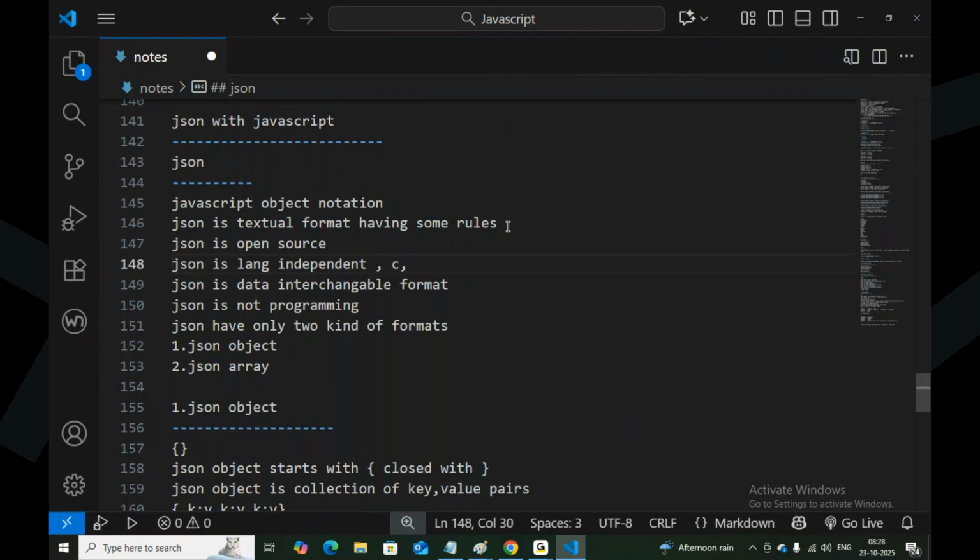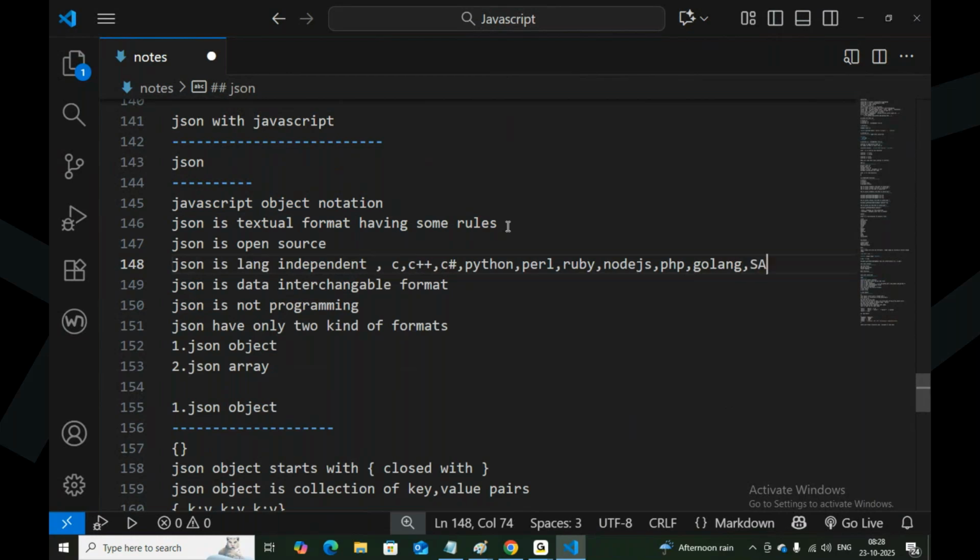It can work with C. It can work with C++. It can work with C sharp. It can work with Python. It can work with Perl. It can work with Ruby. It can work with Node.js. It can work with PHP. It can work with Go language. Any language you take, it will work out. For any language, it will work out. Yes, sir.